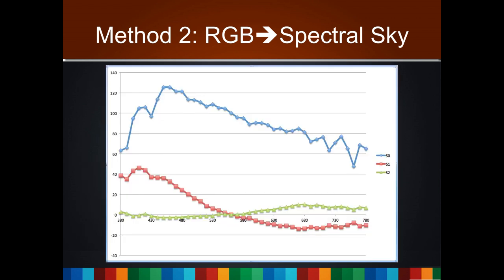That makes sense to you? So you have these curves. Any given mix of these curves will give you a lowercase x, lowercase y chromaticity. So you can do the reverse calculation and go from the x little y chromaticity to what the mix should be. Get that? And that gives you the full spectral sky. And it's really accurate. It's actually surprisingly accurate. It's within a few percent in most cases.